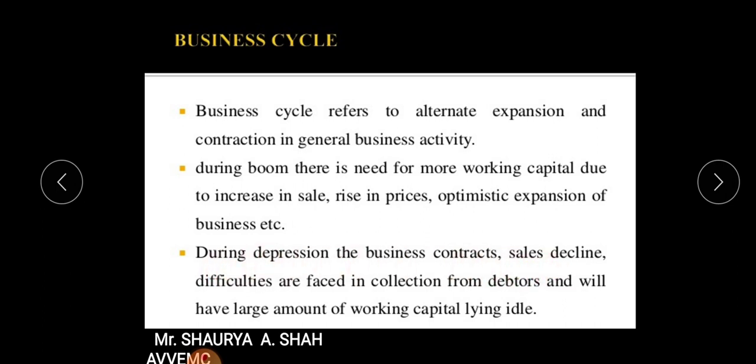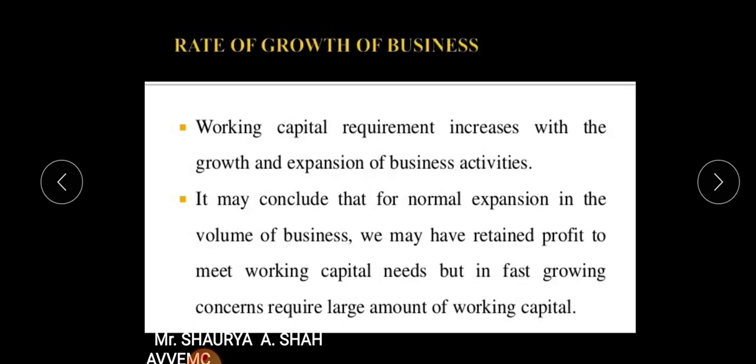The business reduces, sales also decline, and difficulties are faced in collection from debtors, which is going on at present, right? At present also, in the pandemic situation, businesses are contracting, sales have decreased, right? And again there is difficulty in receiving money from the debtors in any type of business, right? All types of businesses are affected. Maybe the food industry, maybe the textile industry, maybe the diamond industry, maybe the construction industry. So for all that they again require a large amount of working capital which is idle. They cannot invest this money further. Fine. So business cycle also affects your working capital.